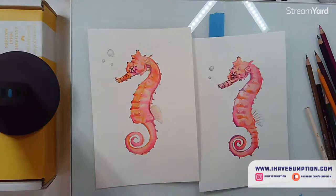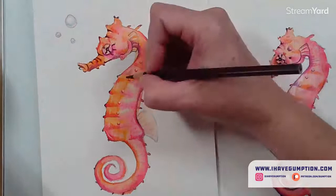Again, if you want these little nubs to stand out a little bit more, you can darken underneath them.